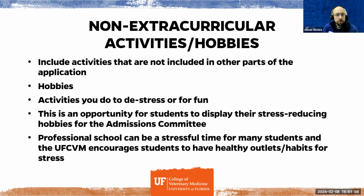There will be an essay or question trying to understand if you have any non-extracurricular activities or hobbies. These are, generally speaking, what you're not necessarily involved with at the extracurricular level. They want to make sure students know the importance and have some background in stress reducing activities such as working out, riding a bicycle, doing photography, any leadership involvement in the community with any type of club or anything like that. So the more of these hobbies and stress reducing strategies you have, the better off, so that when you get into the program, it is already in place. That is already part of, if you will, your DNA, your way of approaching academics.